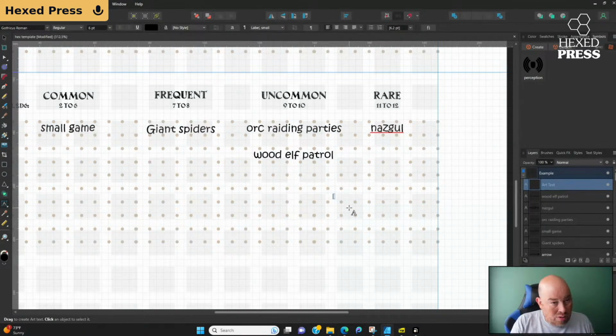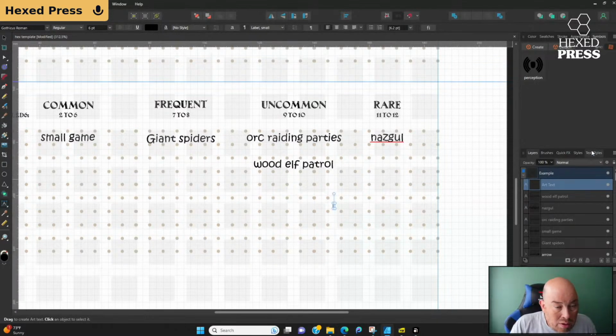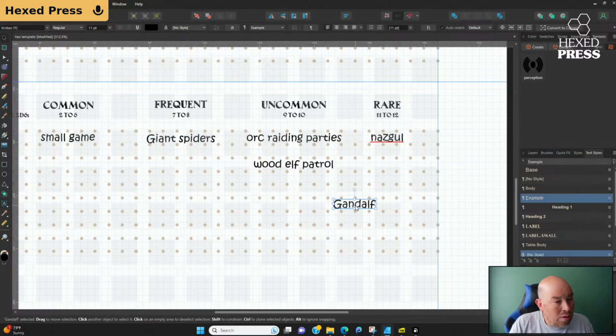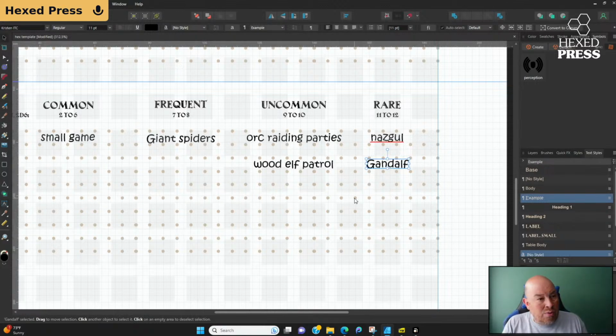Oh, it's the wrong one. Sorry. You just have all those in there. So it's something like Gandalf, and then we could also have Radagast.